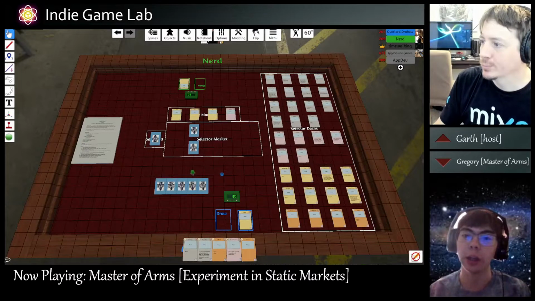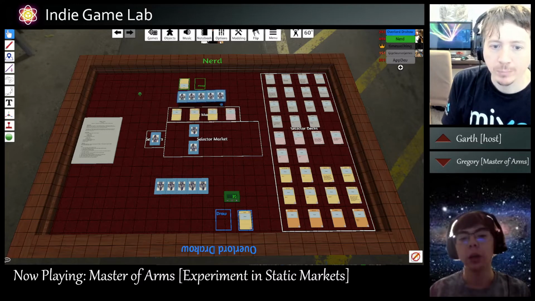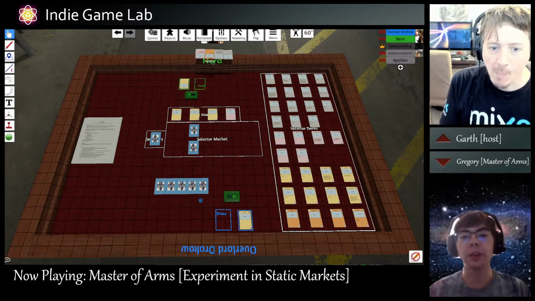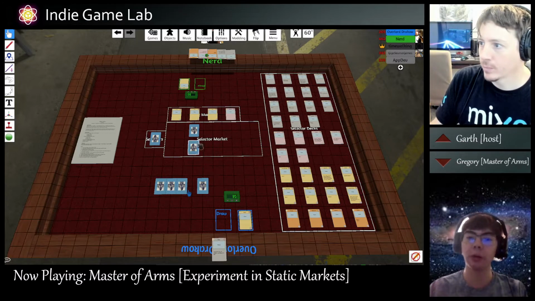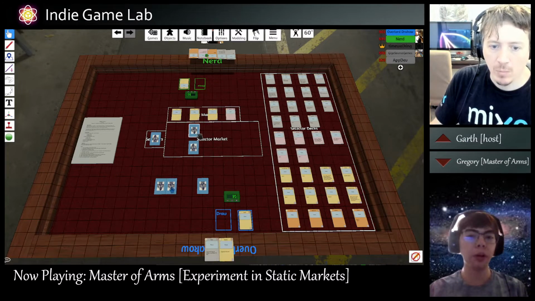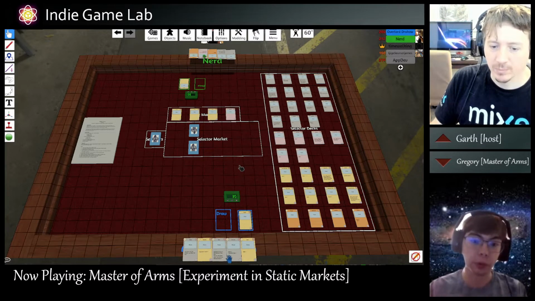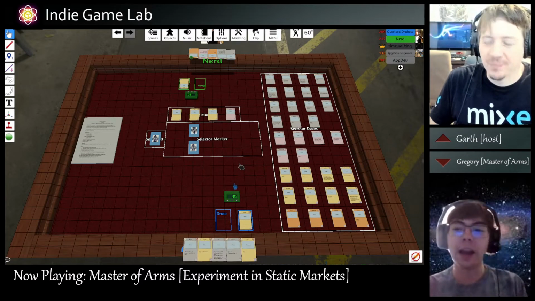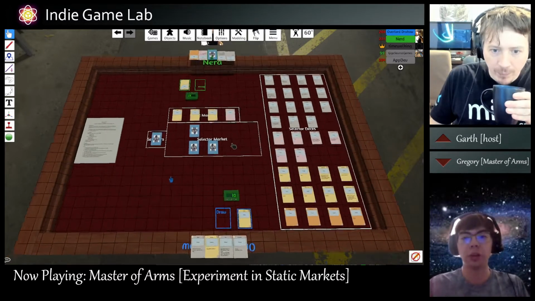So Master of Arms is a very basic deck builder in the very traditional style of Dominion. For those who weren't aware, the original deck builder was Dominion, and in Dominion, all of the cards that you could buy during the game were decided at the beginning. They would always be available, but they would never change. More recent deck builders, Ascension, Star Realms, Primordial Secrets, the best one of all, all have markets that change over time as cards are bought or cycled out of the market.